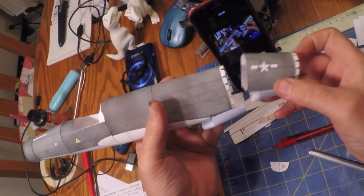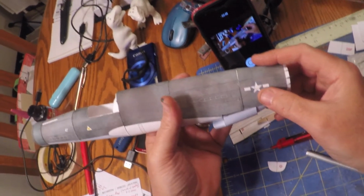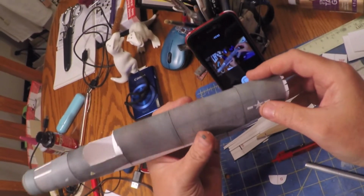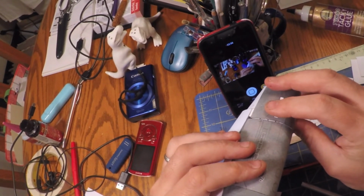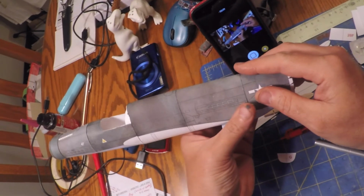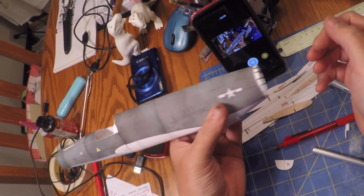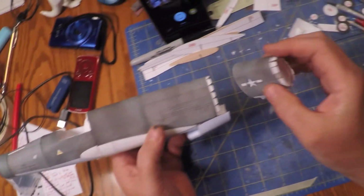Now I'm test fitting this yet again, and you can see those little saw teeth are going to fit in right there, and they're going to fit in down on that air scoop, and that's amazing that that's going to look that good. It actually falls all the way around, follows that great, and it's going to look really good. It looks like the real thing. It's so cool. These paper models really teach you something about how these things are put together.